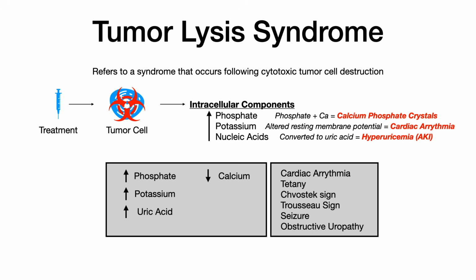This can present very heterogeneously, so it's not just these symptoms, but I've included the big six, so to say. So you could see cardiac arrhythmias from your elevated potassium. Because of your calcium, you could see tetany, Chvostek sign, Trousseau sign. You could have seizures. And because of various pathways that ultimately cause kidney injury, right, hyperuricemia and calcium phosphate crystals, you get obstructive uropathy. So these are things you want to look for on your exam. Each of these clinical findings will have third-order findings and third-order symptoms. So tumor lysis syndrome is really a big thing that they could go after on USMLE or COMLEX.